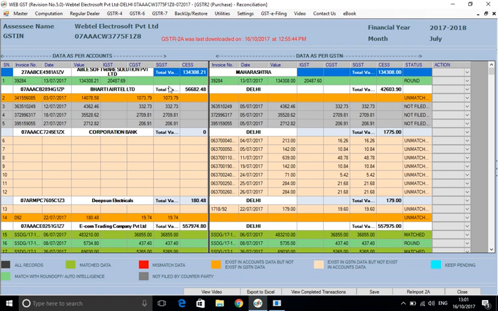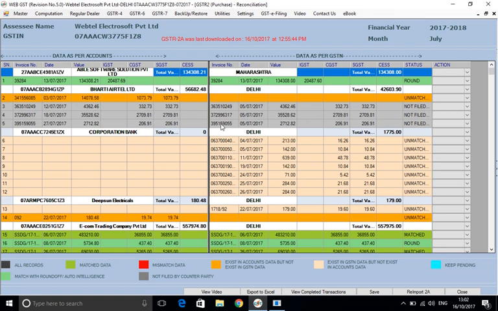Similarly, when we go to accounts, only the accounts data will be there, the GSTN data will not be there. But here we have got the data from GSTN, compared it with your data of accounts, and shown them side by side so that comparison is easy. So this will help you definitely. And here, as I told you, we are having the data of the parties party wise. First of all, this party is coming, then Bharti Airtel is coming, then Corporation Bank is coming, all the invoices. So it is alphabetically party wise, and within party it is date wise also. So this way it is very convenient for you, comfortable for you.